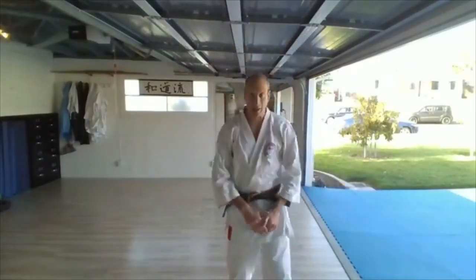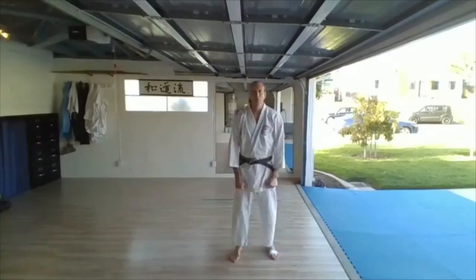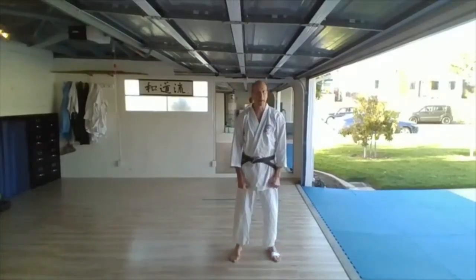So we're working on the kihon, the foundation, the basics. We just did kihon zuki and uchi. Now let's practice kihon uke, basic blocking. From junzuki dachi, yoi. Junzuki dachi kamae, everybody, get ready.